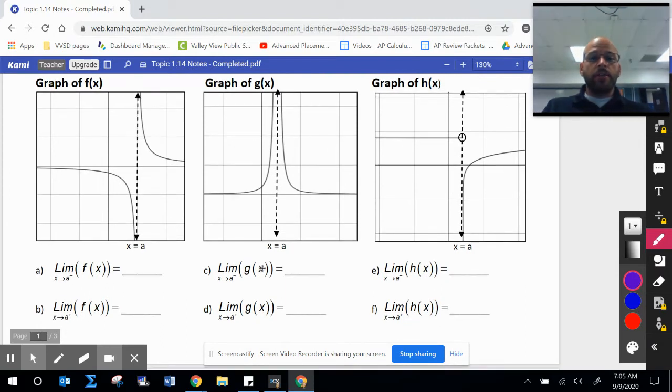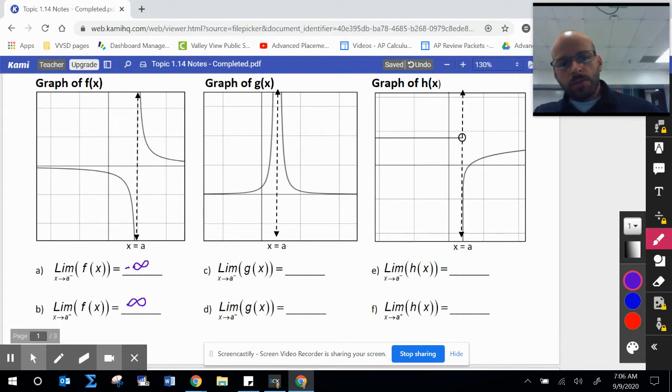So let's pair it with the idea of limits. So I have 3 graphs here, clearly with all vertical asymptotes, and I want to evaluate some limits that approach that asymptote. So as I approach a from the left, okay, what value am I getting closer and closer to? Well, my graph is going to go down forever, right? Now typically we would say that the limit does not exist here, but I want to be a little bit more descriptive. Because it's going down on the left, I'm going to say it's going toward negative infinity. Now, if you go to the right side of the asymptote, as I approach it from the right, it's going up forever, so that's going to approach a positive infinity.